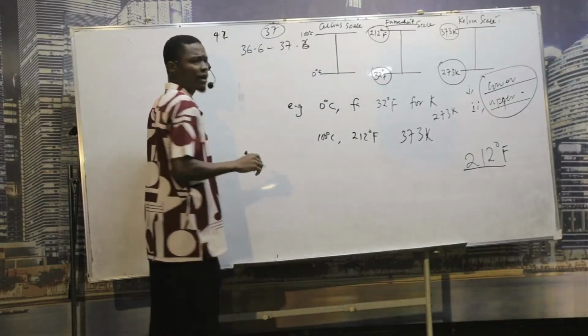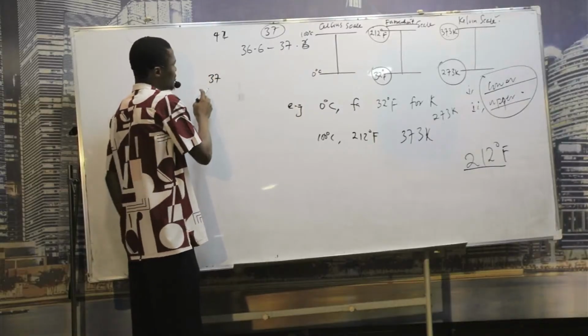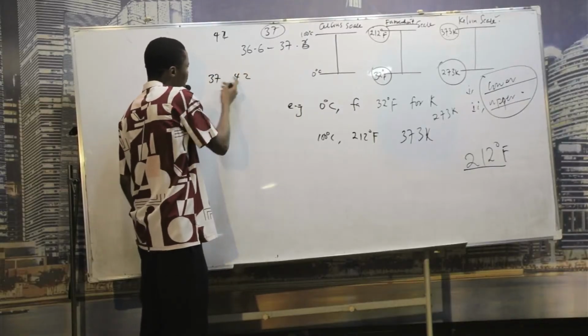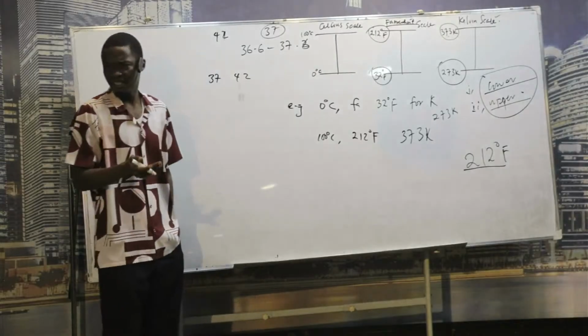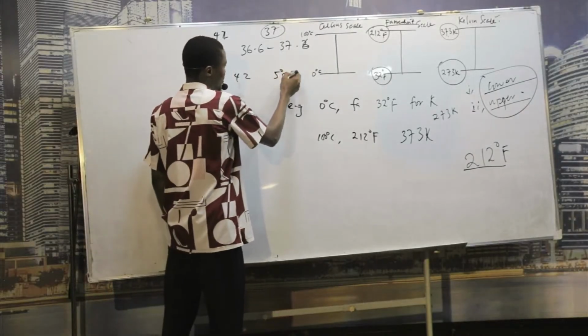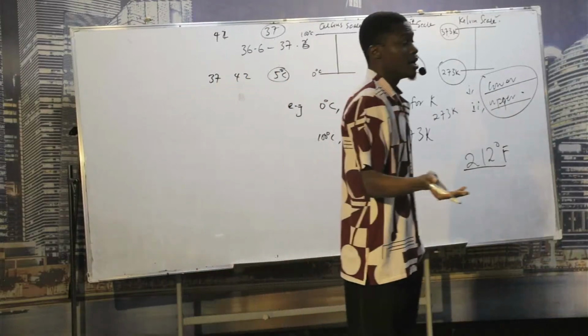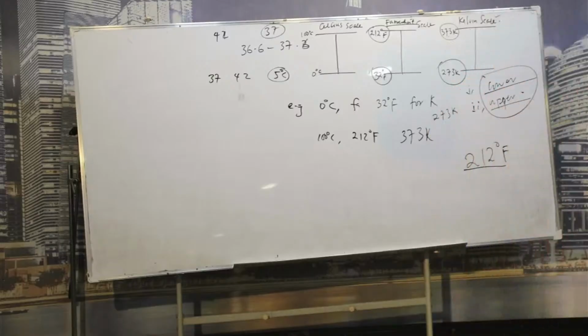Now, in your head, you will be like, 37 is supposed to be normal, but if the thermometer is giving me like 42, there's nothing much. There's not much difference. What is the difference? 42 minus 37 is like 5, Abi? You'll be like, it's not much, right? In health, it is much. In health, it is what?